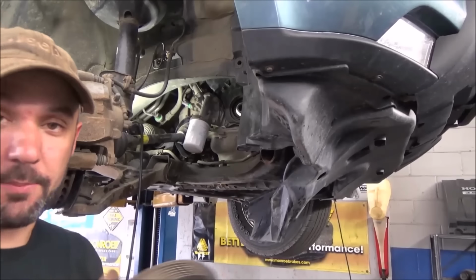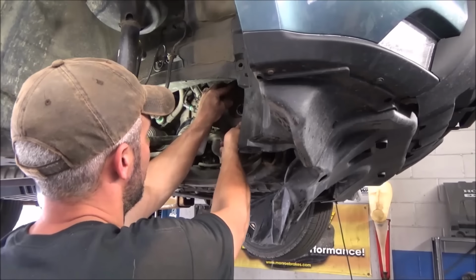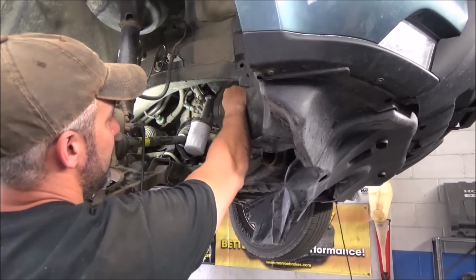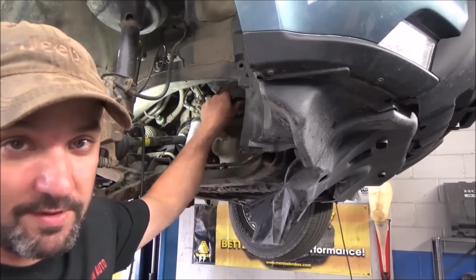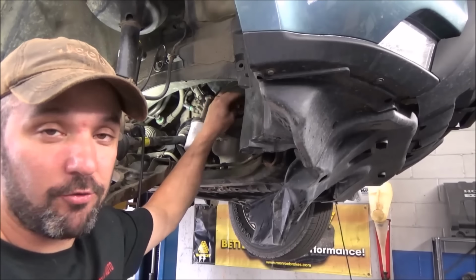Once you get your cover on, you can put your crank pulley back on. Like I said, make sure you didn't lose your keyway during this process, because then it upsets you. But you shouldn't have. We got to put this in and tighten this down. The spec on it is 47 foot-pounds, and then an additional 60 degrees. So they might better just make a footnote that says tighten the crap out of it.